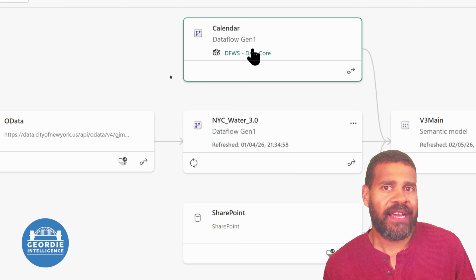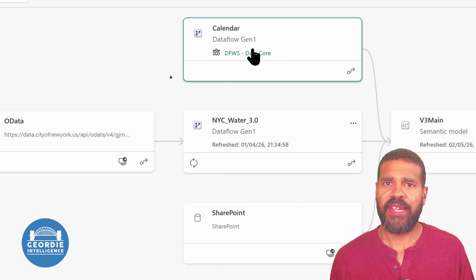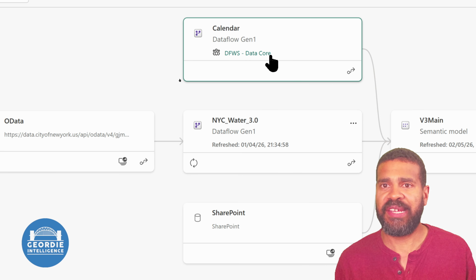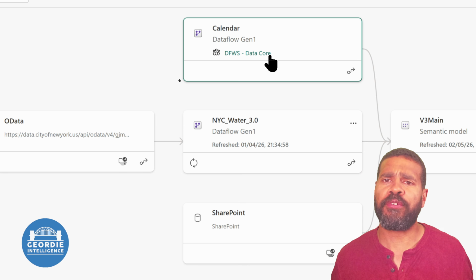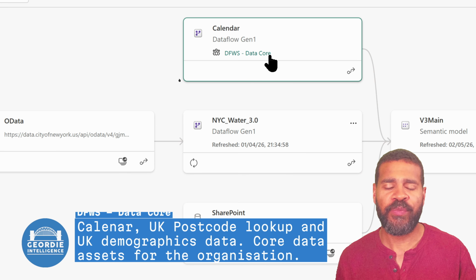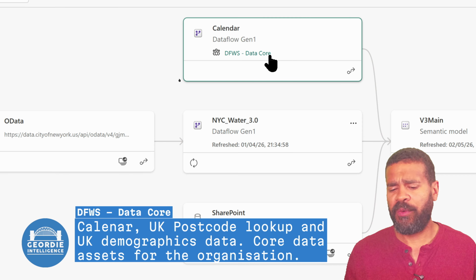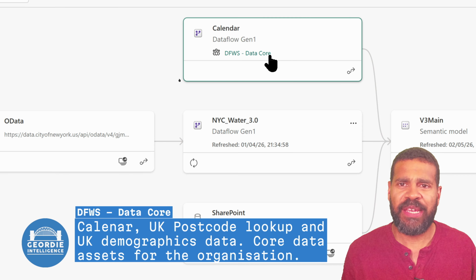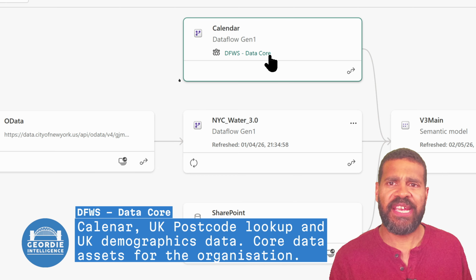So the ETL processing that's going to go on for a calendar is going to go on in a separate workspace. We call this data flow workspace data core. So the core data sets that we're going to use, they're going to be used by all the reports across the business. So there's just one come from there. We can also then say, well, if for the sake of argument, we had SAP connected, Oracle with something else, we potentially bring those through as different data entities.